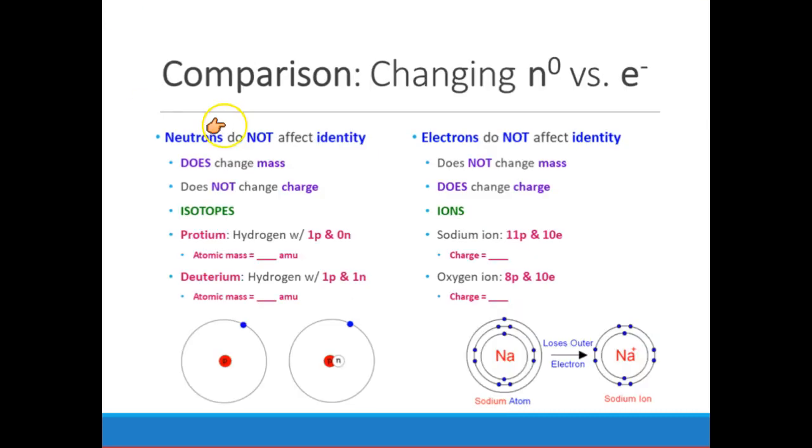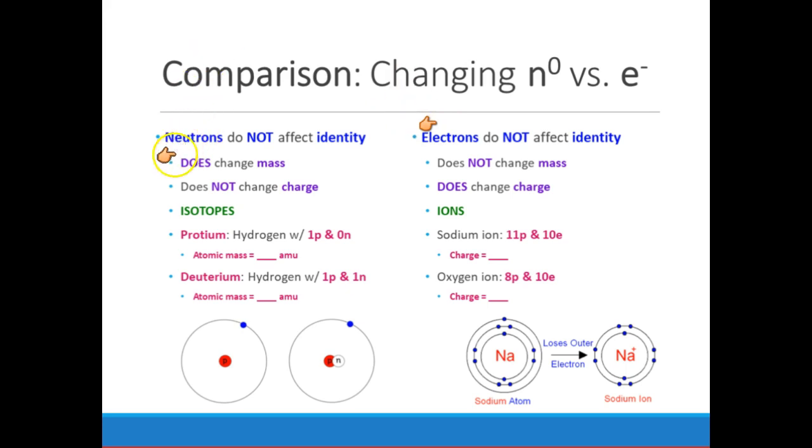Cool. All right, guys, so here's the thing. When we change neutrons versus changing electrons, a couple different things happen. However, in both cases, changing the number of neutrons and changing the number of electrons does not affect the identity of the atom, because identity is only based on what? Again, for like the 5th time, identity of an atom is only based on its what? Yes, on its protons. So if we change neutrons or change electrons, it has no effect on its identity. It's still the same atom.